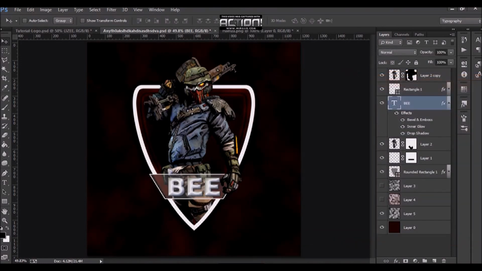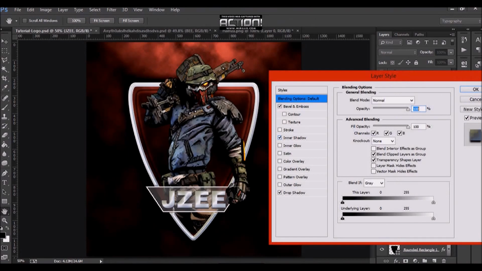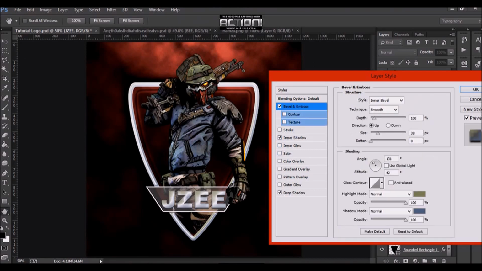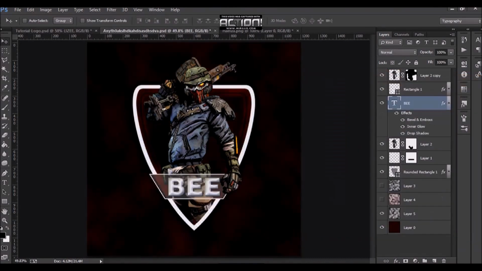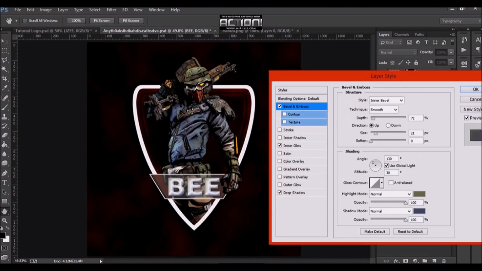Now let's check what I did here. Shadow 2, 3. Oh wait, I think I used inner glow there. Never mind. I am creating this logo after a long time. You just have to mess around when you are using Photoshop.